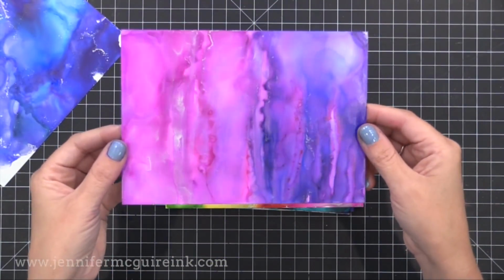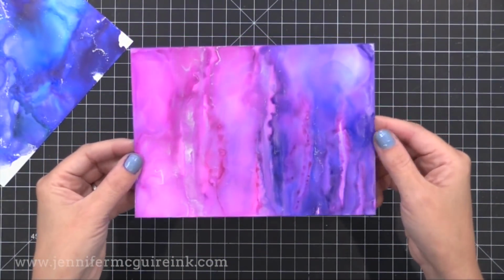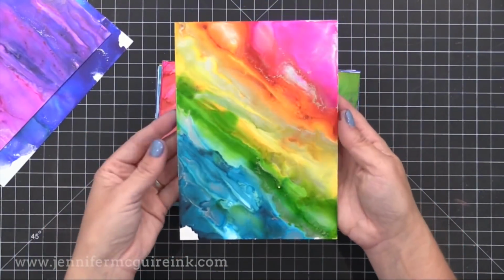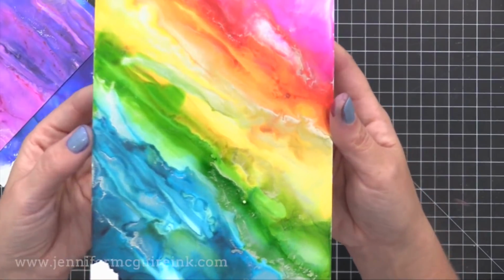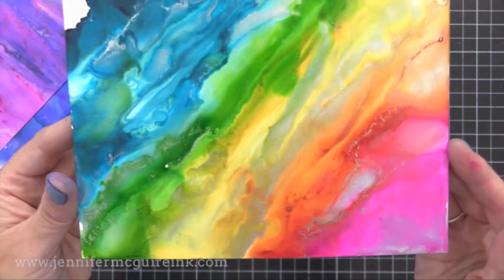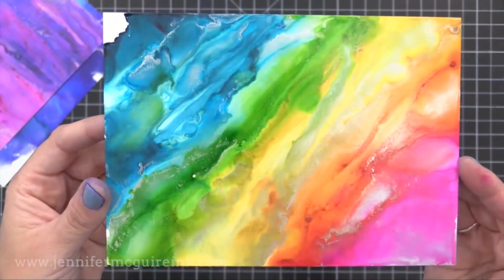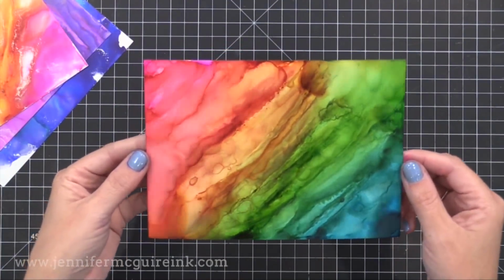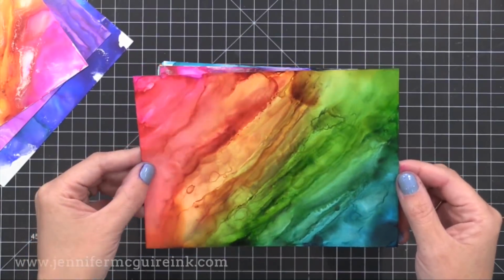This one I used some purples and pinks. I don't love the whole piece, but that's okay. I can cut out the part that I do like. This one is definitely my favorite because I love rainbow, and I love the silver that I have in it. This is the rainbow one I made earlier in the video, and I actually saved that one. I didn't have the heart to turn it into a card. I may frame it instead.